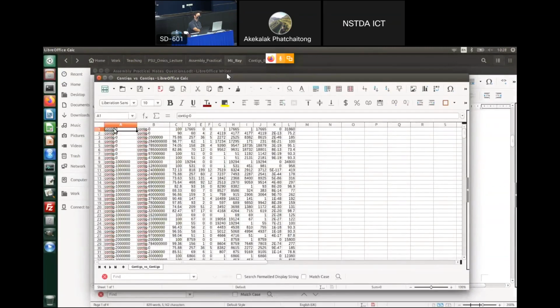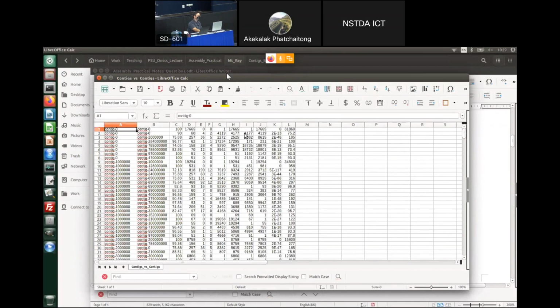And so here we have the query, the match, identity, the length. This is mismatches, gaps, query start, query end, match start, match end, the e-value, and the score. So here we can see that contig 0 matches perfectly to itself, as we'd expect. There's also what appears to be an inverted repeat.